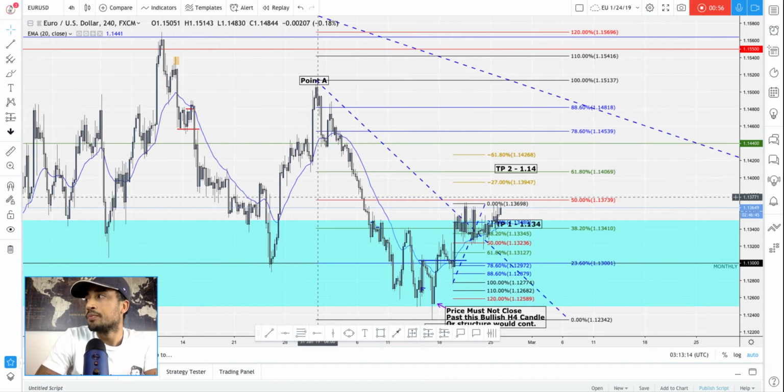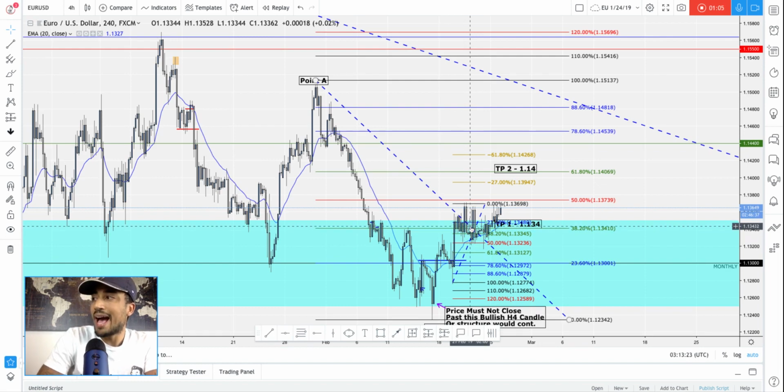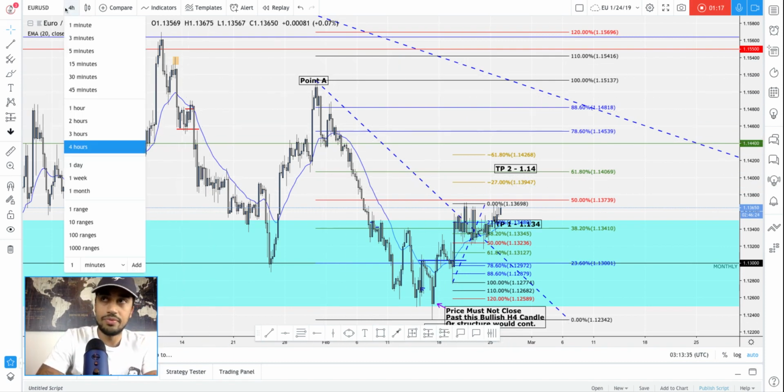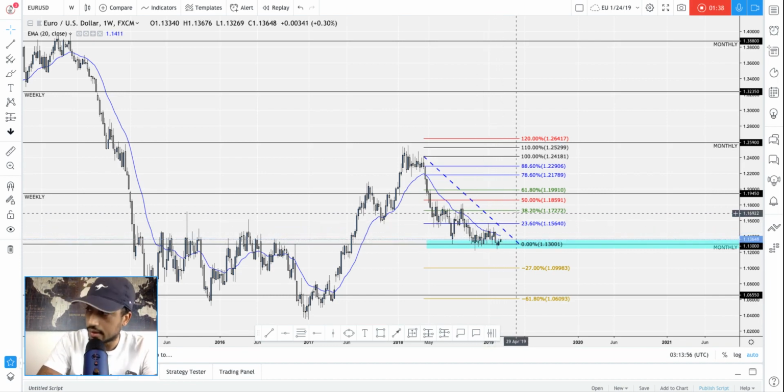It's pretty interesting. From point A to point B right here, price has already got into 38.2. So there's no actual reason why this has to push up to this negative 27%. There's no reason why it has to. But this is kind of in the same boat as AUDUSD. If I was to go to the weekly time frame, I'll see that there is a level of support that has been held based upon this weekly time frame. So I am looking for price to get to 38.2, and I'm almost sure that from here it is going to. It's having a real slow time to get there, right?